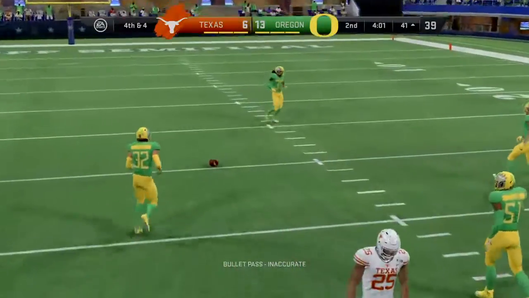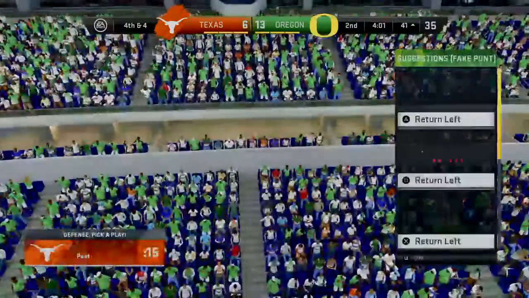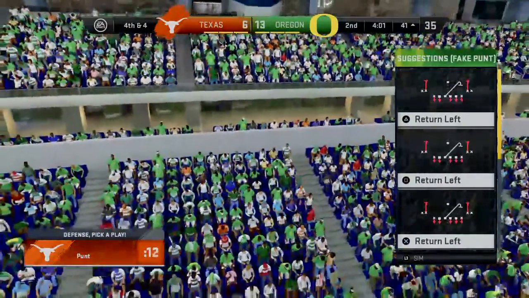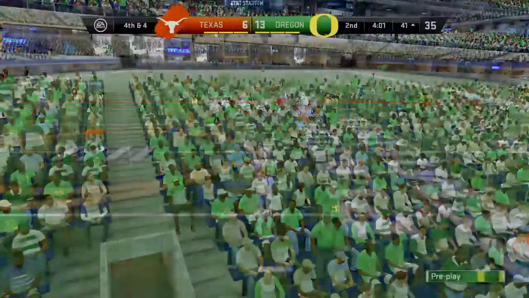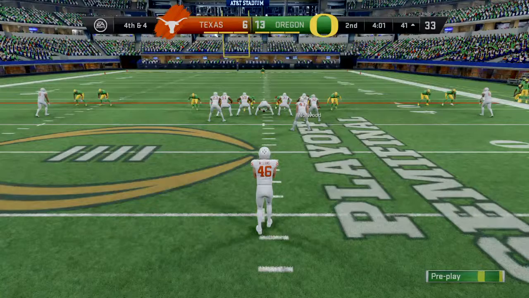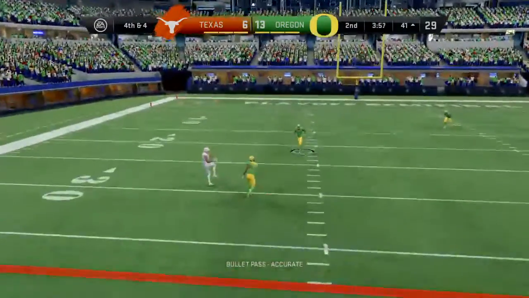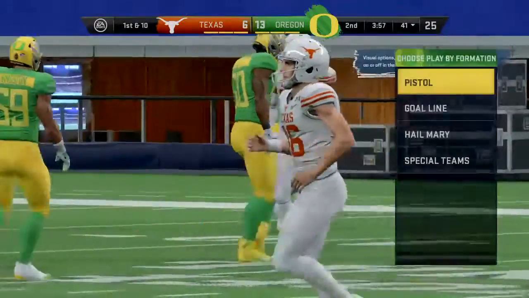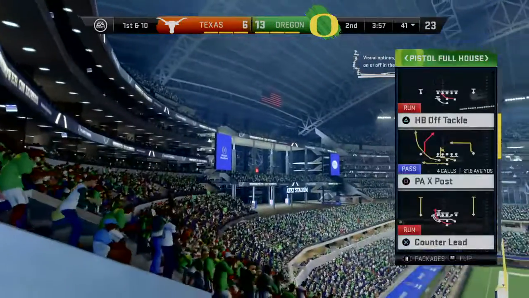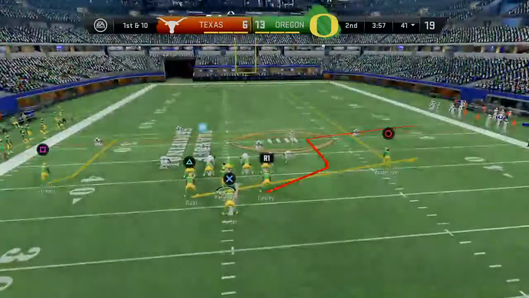Now Nichols, and that is incomplete. They went with the dime look that time on defense, just flooded the field with defensive backs, blanketed everyone, took away all the passing angles, thus the incompletion. The punter for Texas out on the field, as he should be able to pin him back deep here. And how about this, a fake? And this is incomplete. A huge gamble, and it does not pay off. They fake the punt. It doesn't work out, and as a result, possession switches hands.